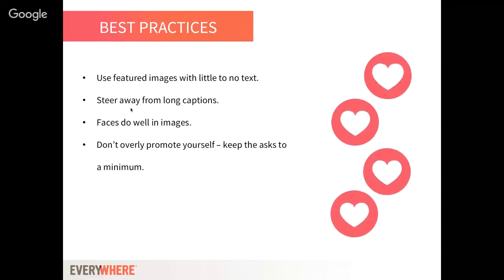Also, steer away from long captions in terms of your ad copy. Your ad is going to be only in front of someone for a few seconds, so you want to grab their attention as quickly as possible. Don't force them to click into anything to read more. You really want to entice them to move through the journey, but you don't want to take up too much of their time because they might move on. Also, don't overly promote yourself in your ads, and keep your asks to the minimum. It's that old 80-20 rule, but you really want to make sure that you are sharing victories and value with your ad copy and not just asking for donations or followers or anything like that.